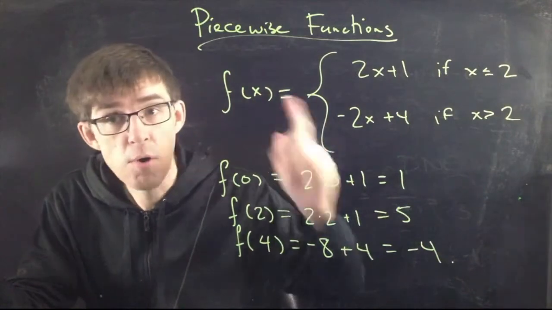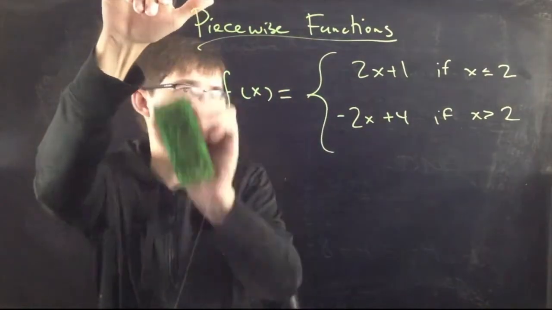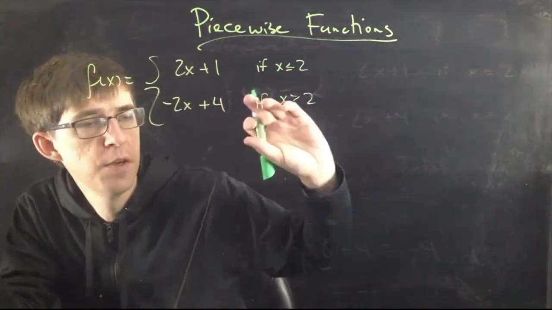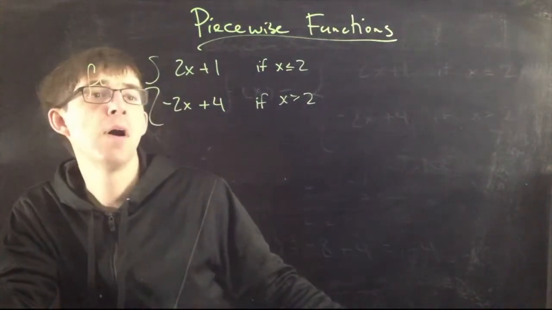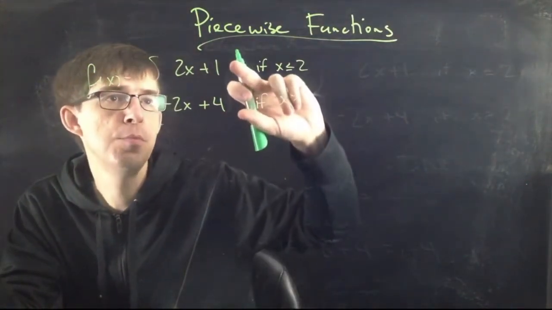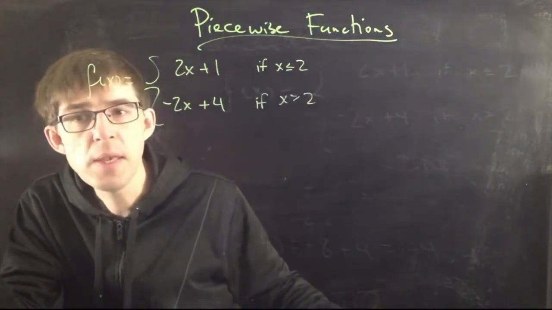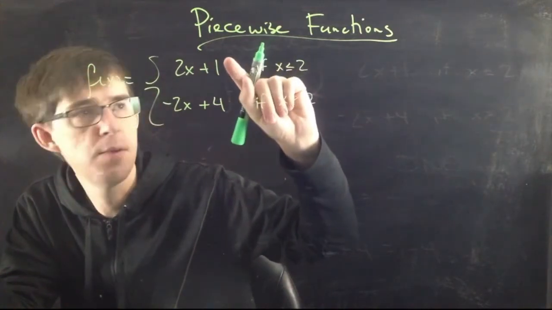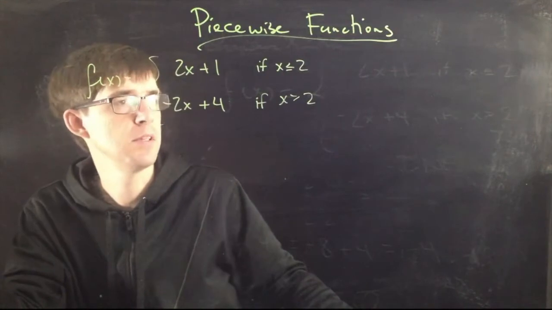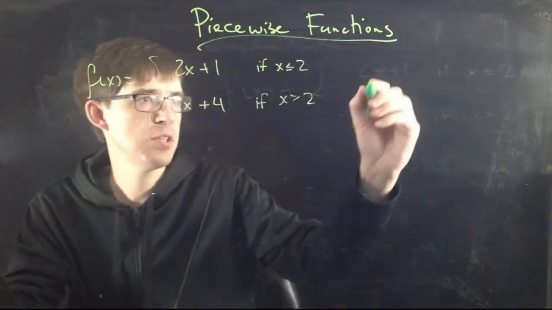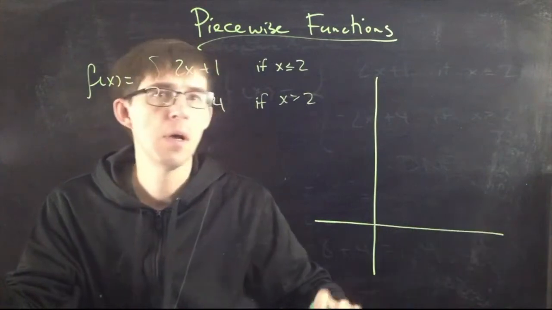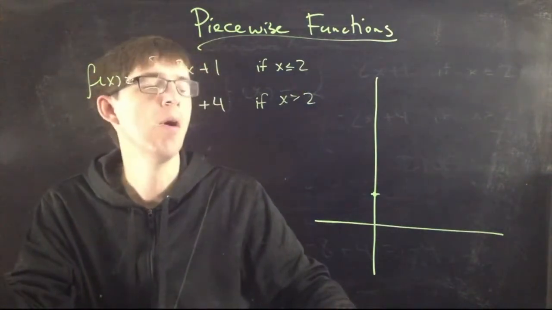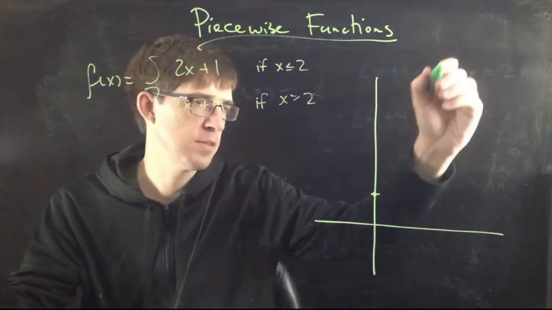Okay, let's talk about graphing such a function. All right, this is the same function. I just moved it over so I have room to draw the graph. First of all, you should think about the two pieces of this function. They each are going to look like a line. If it was just this function, it would be a line, and you know how to draw this line using the intercept and the slope and all that. So let's just draw the first piece. It has y-intercept equal to 1, and then the slope is 2. So it goes kind of like this.